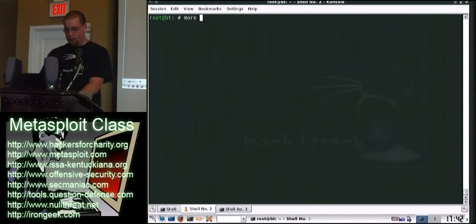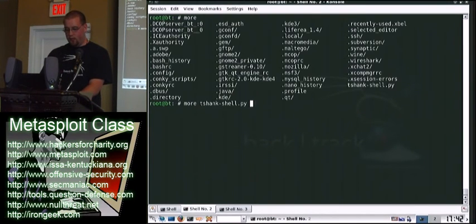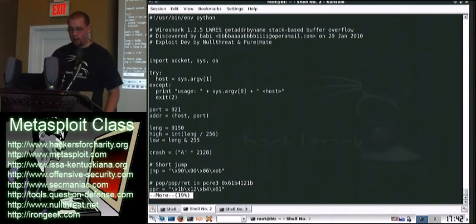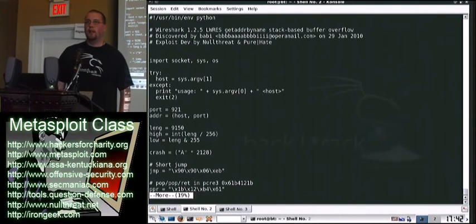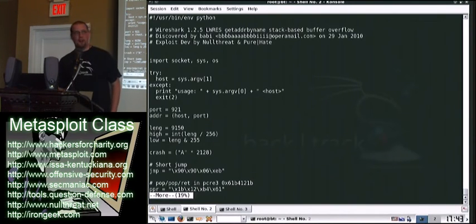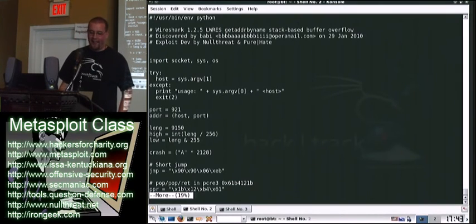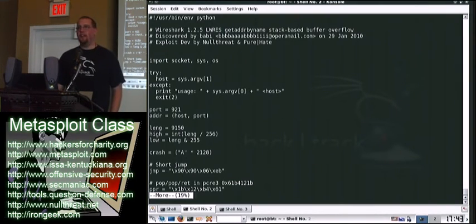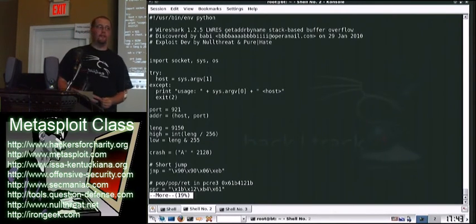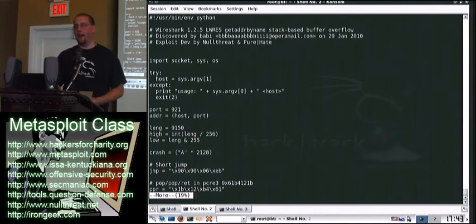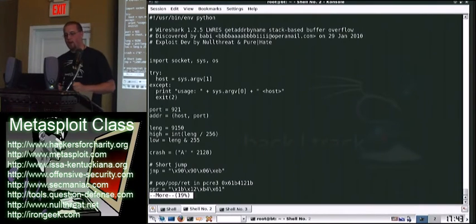Show you this. I haven't ported this into Metasploit yet. This is one that Martin and I did coming back from Escape from DC. We went to ShmooCon, and I don't know if any of you heard, they got a little bit of snow while we were there. It was like 30-something inches of snow in 48 hours. We all had flights trying to get out of there. Nobody could get out. So my boss John and I decided to drive back.